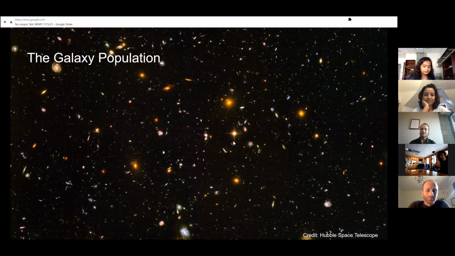They pointed the telescope, which was the best, most expensive telescope in use at this time, at this one spot with nothing that we knew of in that spot in the sky for 10 straight days. Not really expecting much at all, but this is what they ended up with, this beautiful image where you can see sort of an endless expanse of distant galaxies of all colors, shapes, and sizes, which is our universe. And astronomers were kind of inspired by this enormous, diverse population of galaxies they didn't know existed before. And a major goal since then has been to sort of make use of this galaxy to study the history of the universe.